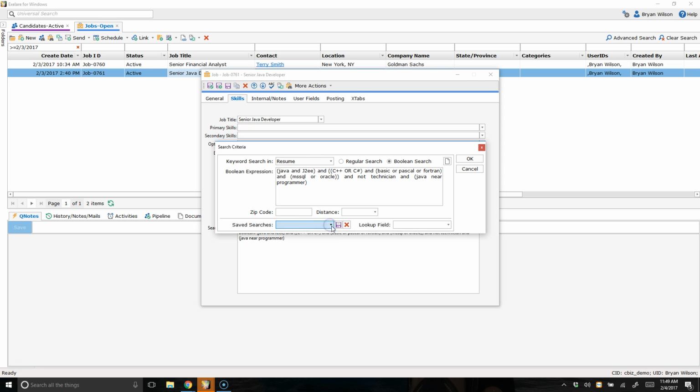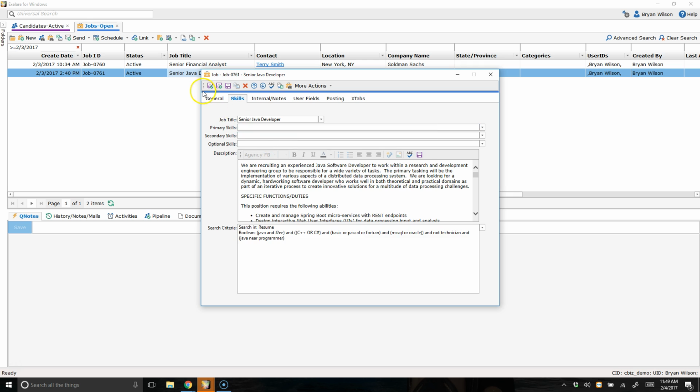So if I wanted to save this string for later, I can just click Save, and I can give it a name. I can say this is a Java developer string, right? This is handy because when I come back later, I could pull up the string and then maybe modify it slightly. Or if I have other junior level recruiters on my team that aren't very good Boolean experts, I can share this with them so they can pull up pre-built strings and again run those strings or potentially modify them slightly for whatever search they're running. So I'm just going to click OK to save that search.